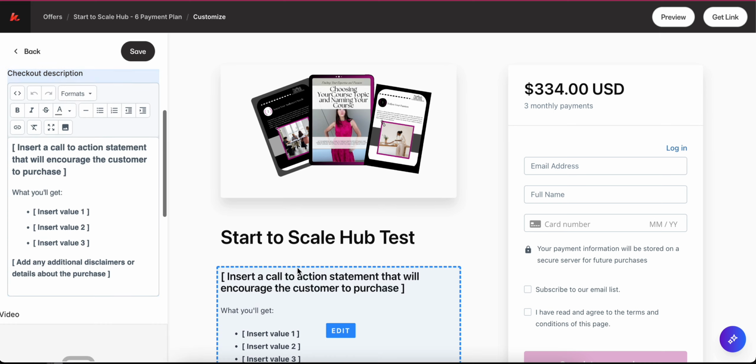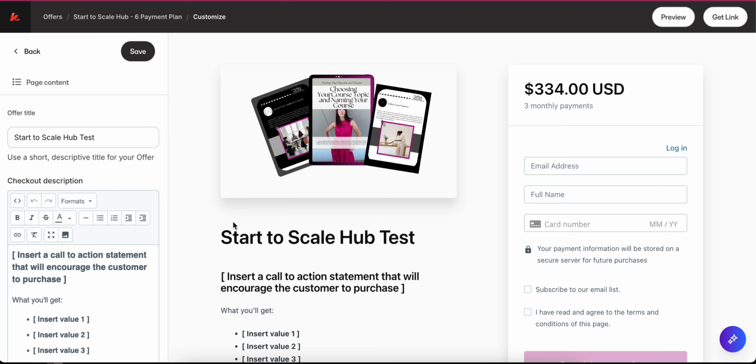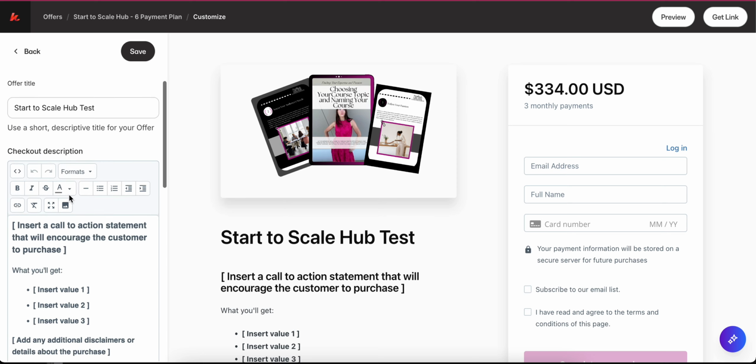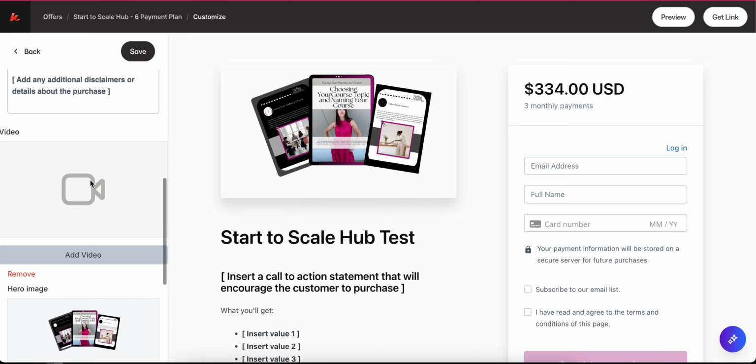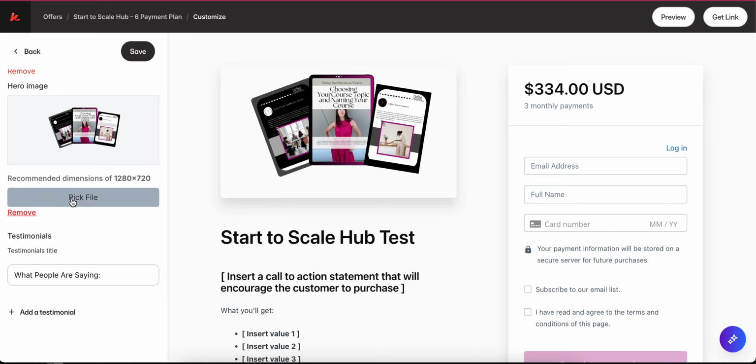So here in page content, side note, you can either go here and pick the different aspects, or you can click on this right-hand side and it'll take you to where it is in the list here. Now, again, I'm going to take this whole layout here and put this in ChatGPT, and ask ChatGPT to outline this for me because my ChatGPT knows about all the products that I'm creating, and it's just going to write it for me. Again, I've taught my ChatGPT my brand voice, so I do still have to edit a little bit, but it gets pretty close in the first try. You can add a video, you could choose a different file, and you can add testimonials.